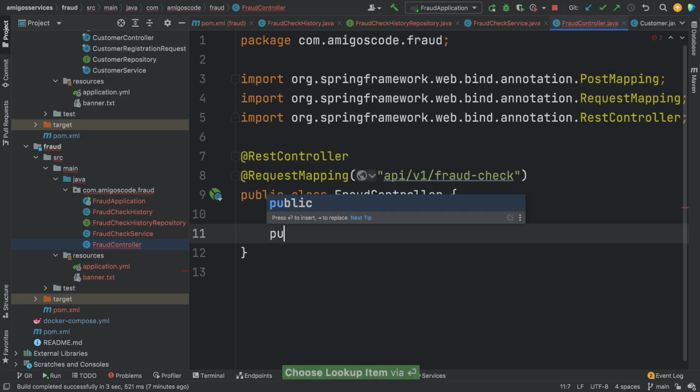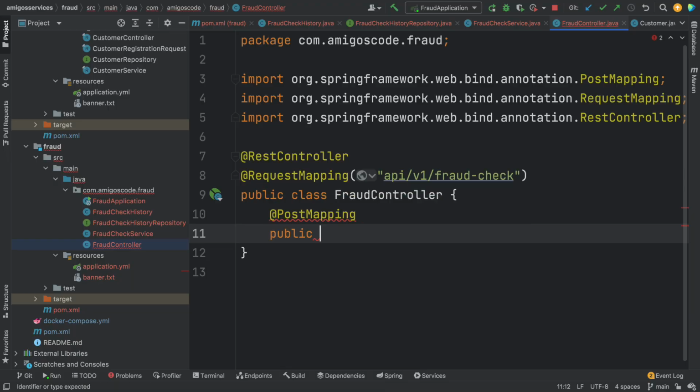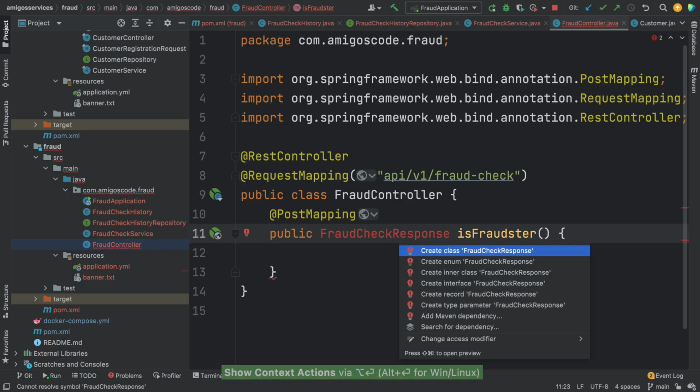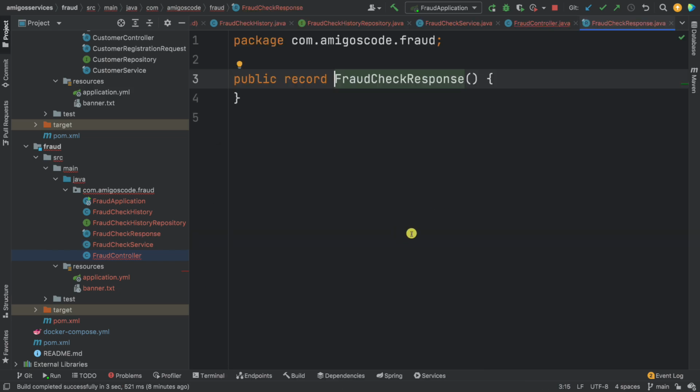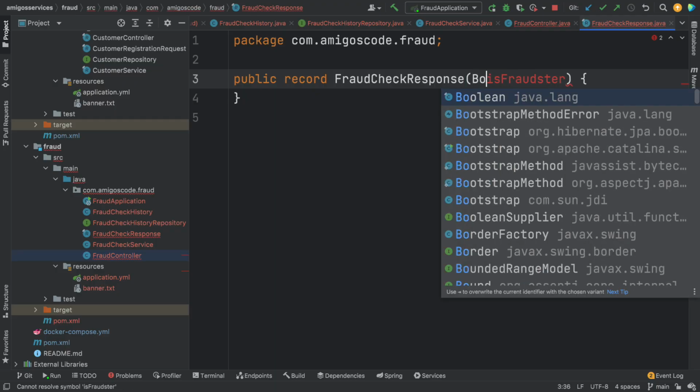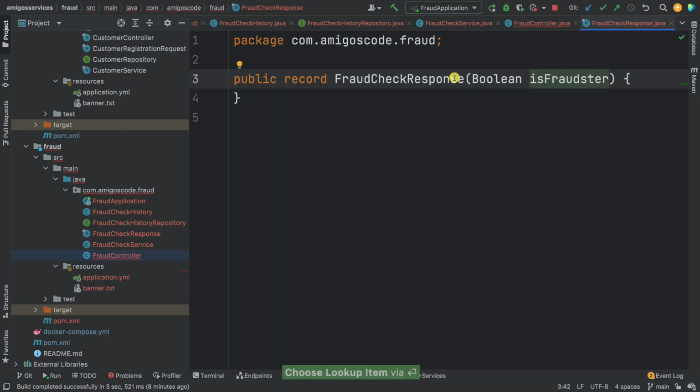And here we're going to say public, and the return type will be a FraudCheckResponse. So FraudCheckResponse isFraudster. And let's just create this. So this will be a record. So create record, and inside I'm going to say isFraudster, and this will be type boolean. So this is all I need. If you want to include more things in it, then you can.